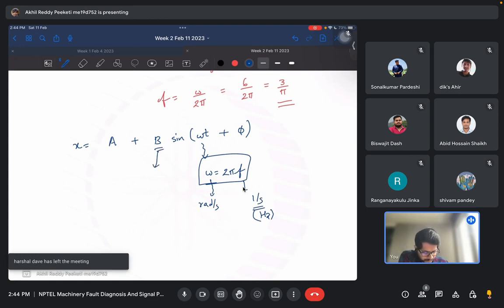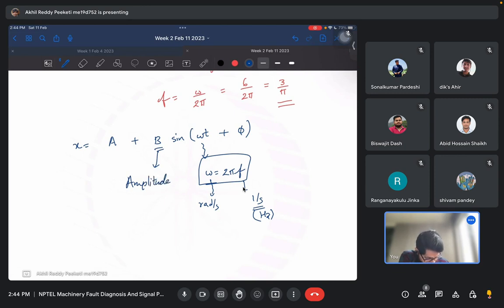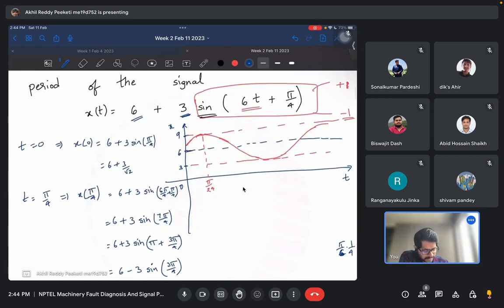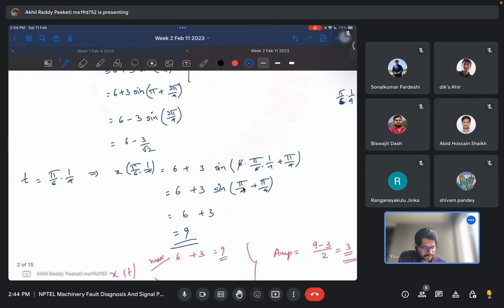And b would be the amplitude, and phi would be the phase, and this is a constant. So this will change where the sine would look like. So this phi actually decides above which point the sine wave starts. If this constant is 0, then this sine wave would be about 0.